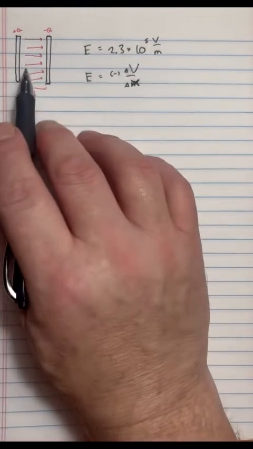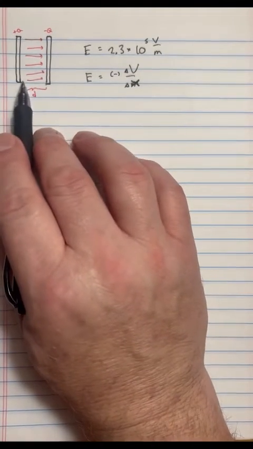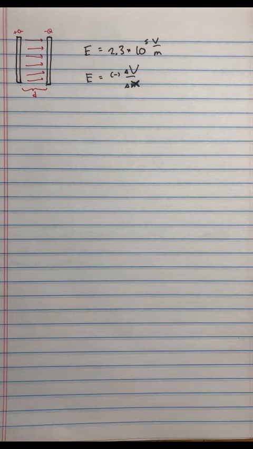Remember delta X from physics 1. Delta X represents displacement, a change of position. What kind of change of position are we talking about here? We're talking about from here to here. This distance D is what we're talking about. And this is something else, by the way, that has to be done. Whenever you work with potential difference, there must be a difference of position. This is inherent in the definition of what voltage or potential difference is all about.